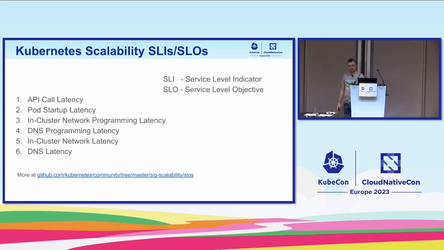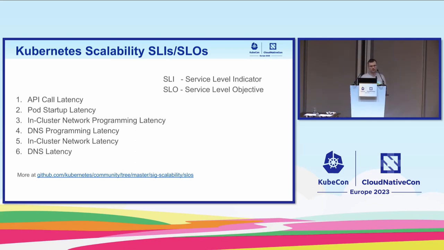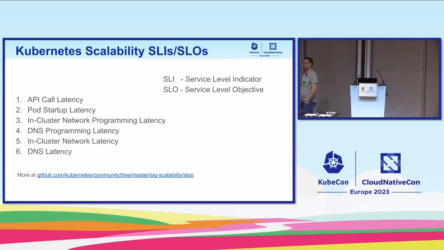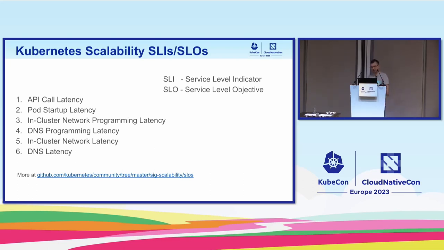We have a couple of SLOs defined for the scalability of Kubernetes. As you can see, they are definitely not covering all of the surface of Kubernetes — in fact they are covering probably less than half, and that's definitely not the desired state. We would like to have much bigger coverage, but it requires a lot of work. It's one of the areas where many of you can help. If you are working on a feature, it would be good to reach out to SIG Scalability and think about how we can measure it and define the scalability limits of your area.